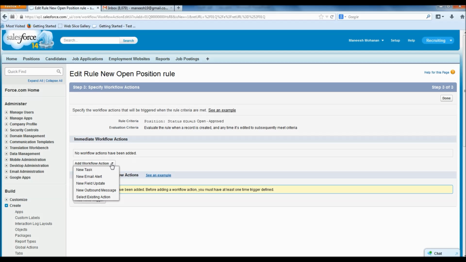Then I can select what type of action I can perform. As I said before, I can give a new email alert, new field update, outbound message, new task, anything. For now I am giving a new email alert.